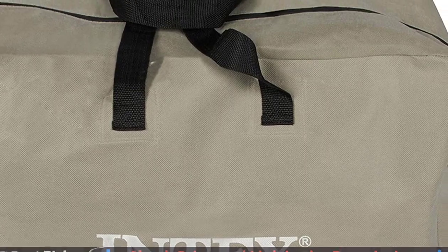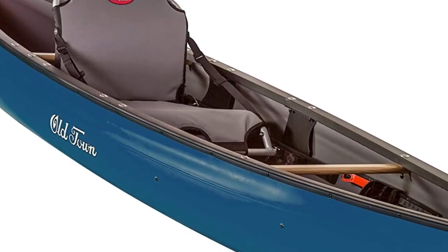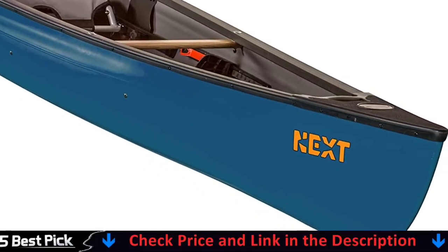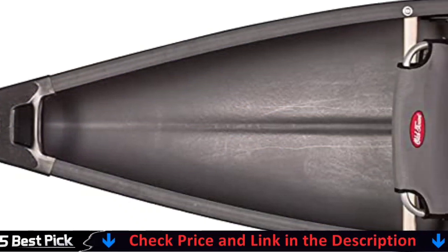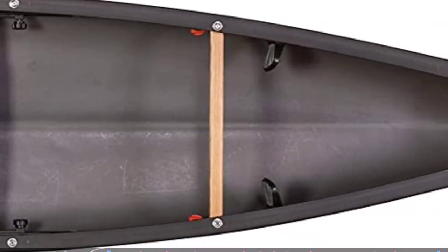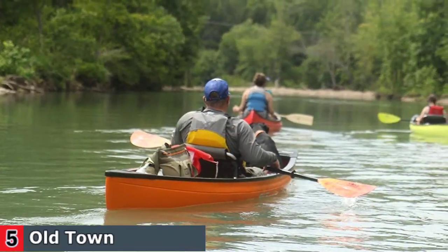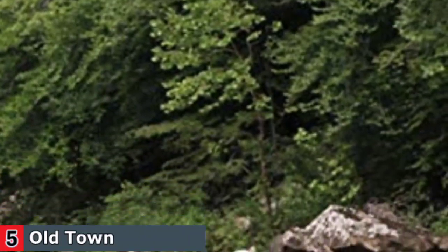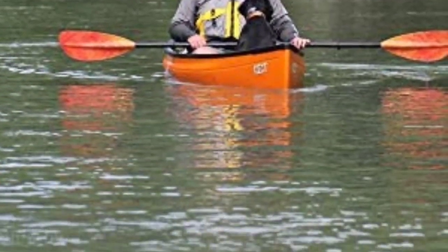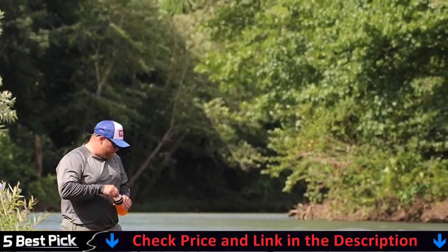The molded seats are fitted with pads and adjustable backrests to keep you out on the water for longer. Our last pick is the Old Town Next Watercraft. Old Town's Next combines the characteristics of a canoe and a kayak for an easy and natural paddling experience. A removable element seating system provides enhanced comfort and performance for hours on the water. The Next's triple-layer polyethylene hull features a subtle rocker for straight, smooth tracking. A pronounced tumblehome and lower profile make for easier paddling, ideal for both single and double-bladed paddles.